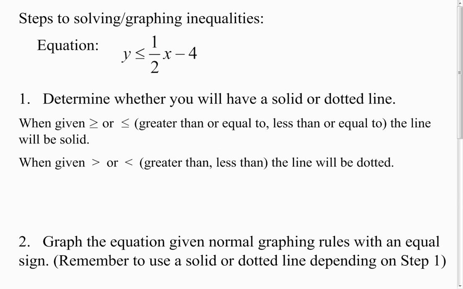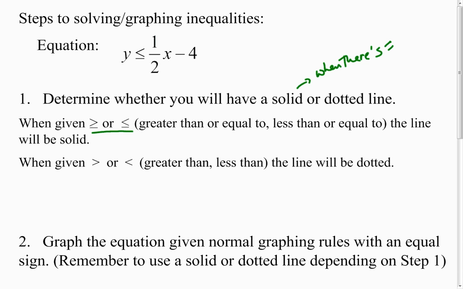So your steps here are going to be the following. For example, if I was graphing this equation, the first thing you need to do is determine whether or not you'll have a solid or a dotted line. The solid line happens when there's equality. So like here, there's equality built in because it's greater than or equal to or less than or equal to, so those have to be included. So that's going to be a solid line, just like a normal line. If it was y equals a number, you'd graph that line.